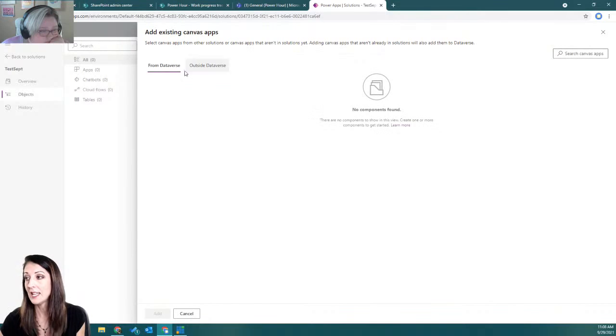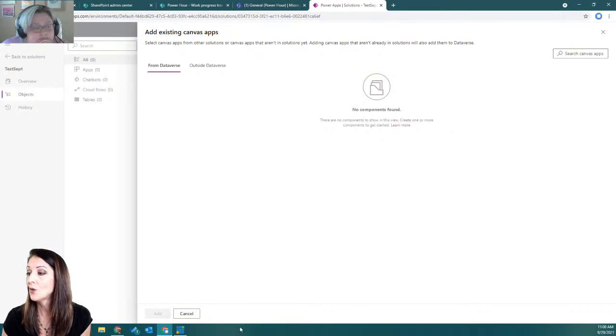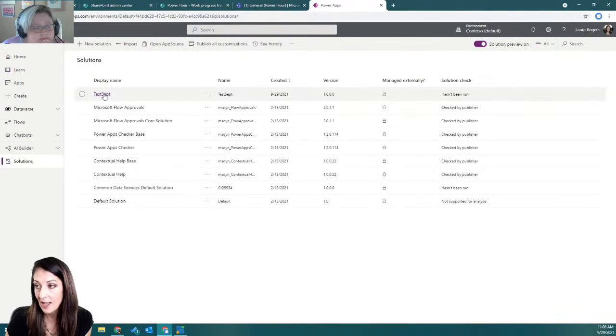So in this tenant, I need to have a Canvas app. If I have built an app in another tenant, I can export it and import it, but I'm not going to confuse that with the concept of creating a solution and exporting and importing that. So I'm going to create a very simple Canvas app just inside of this solution.